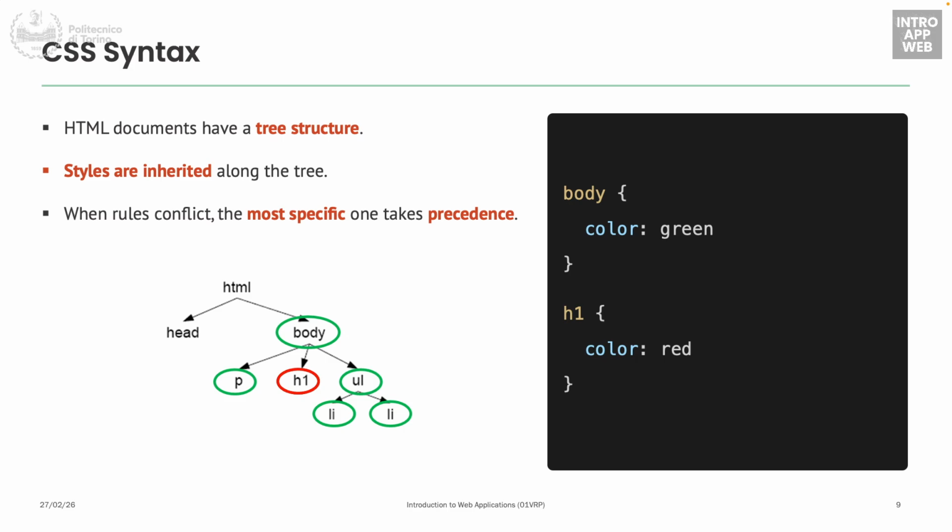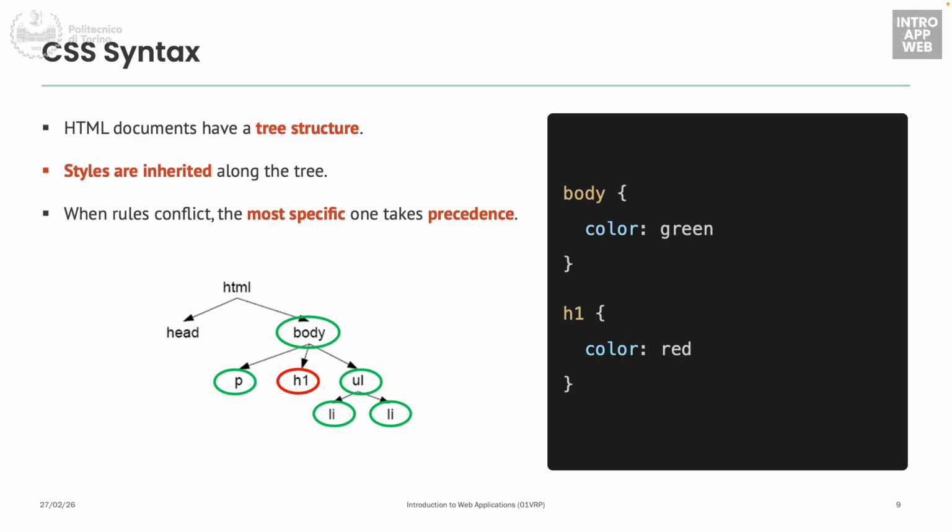Now, do you remember that last time I told you about the tree structure that the HTML elements had, and that there was a reason for doing it that way? So what's the reason? Because in this case, for instance, with the CSS, if we want to apply one style to many elements, it's much easier to navigate through a tree structure and apply it to different elements within that tree structure than if it were a text or a string or a text-based document, okay? So by doing this, we are saying also that the styles can be inherited along the tree.